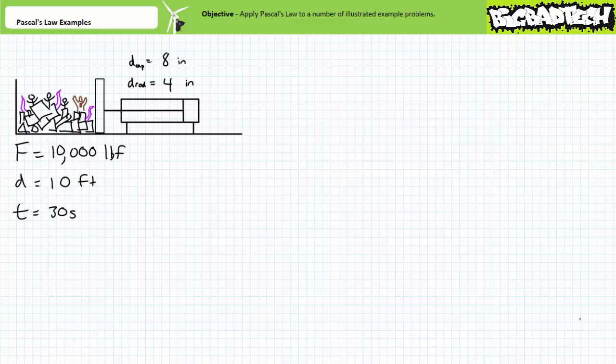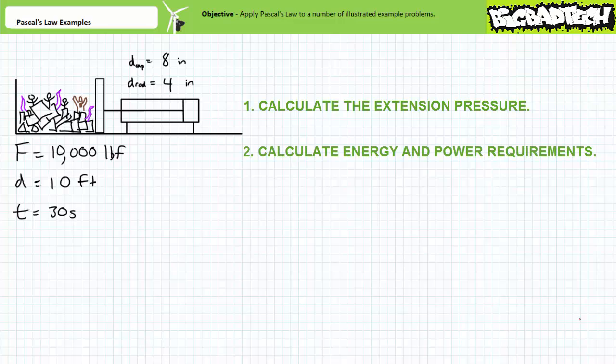Finally, let's examine a hydraulically driven trash compactor on a moon-sized battle station armed with a planet-destroying super laser. Let's say the trash compactor needs to squeeze a week's worth of space junk along with three teenagers, their pet monkey, and a space octopus into a manageable block of compressed junk and ooze to be ejected into the nearest star. Let's say the act of doing so necessitates the continuous application of 10,000 pounds of force over a distance of 10 feet. Given the cylinder doing the compacting has a cap end diameter of 8 inches and a rod diameter of 4 inches, calculate the pressure necessary to do so in units of pascals using an appropriate engineering prefix. Additionally, calculate both the energy in units of foot pounds force and power in units of horsepower and watts required to complete the task in 30 seconds.